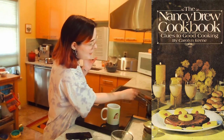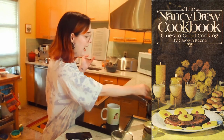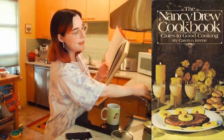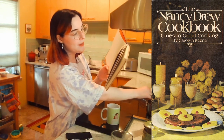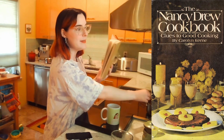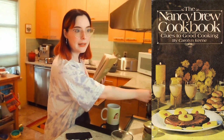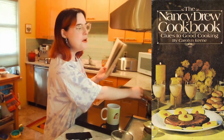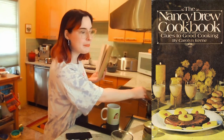Then we get a page of, I had to switch arms, by the way, cooking tips while we continue to wait for my soup to boil. I knew it! I knew a watched pot never boils! Didn't I say that? To clue you in, one, unless you are an expert, follow the recipes exactly. I already haven't done that. I haven't heated my cup! Who do I think I am, an expert?